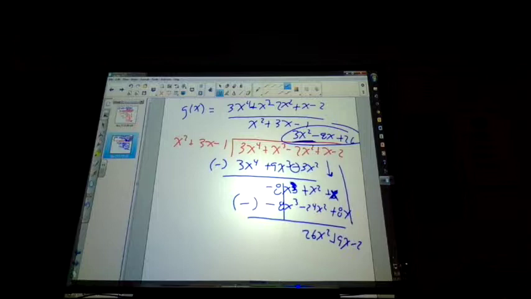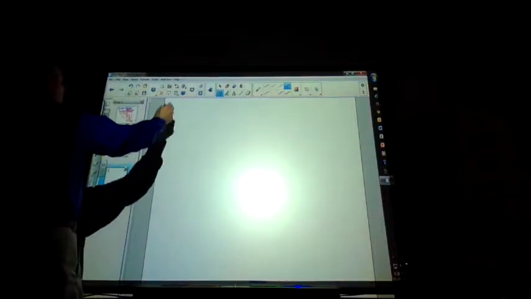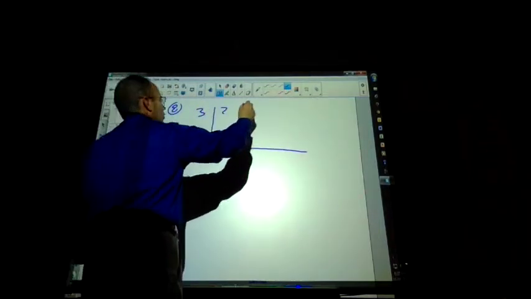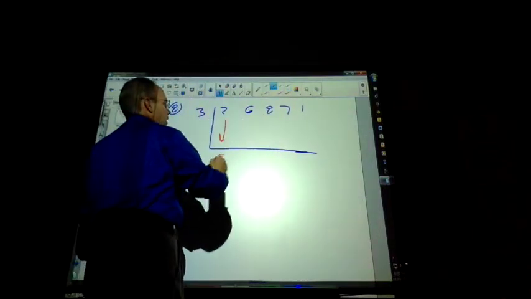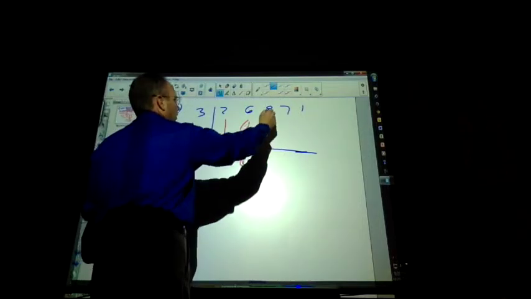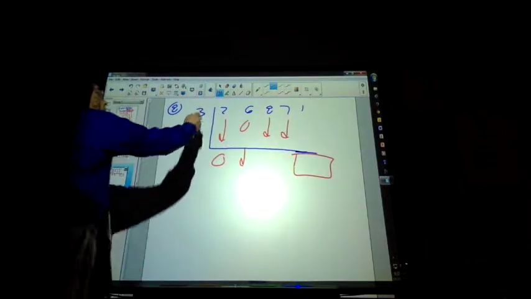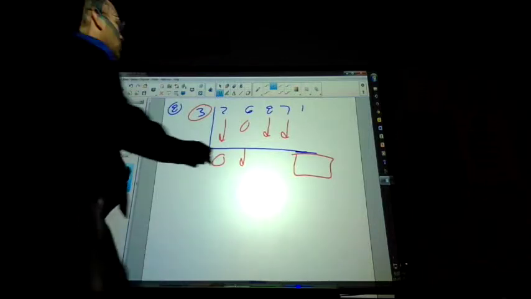There was another problem, I believe number 8. When using synthetic division, what determines the value as a 0? So if I had some problem that I had written, this is number 8. If I use synthetic division, and I have 3, 2, 6, 8, 7, 1, and I go through and do all the math, what has to happen right there to tell us that this is a 0, or that this is where it crosses the x-axis? What has to be a 0 right here?